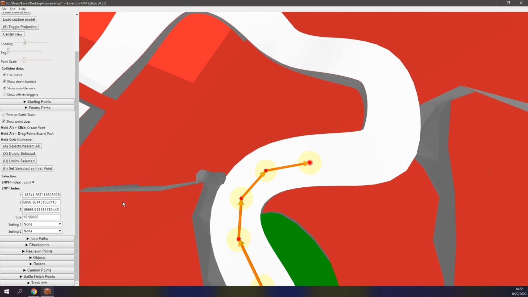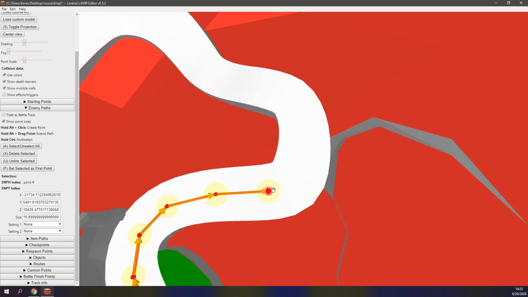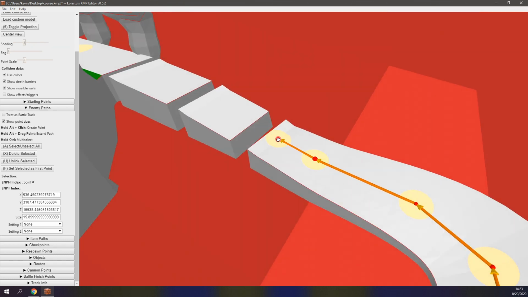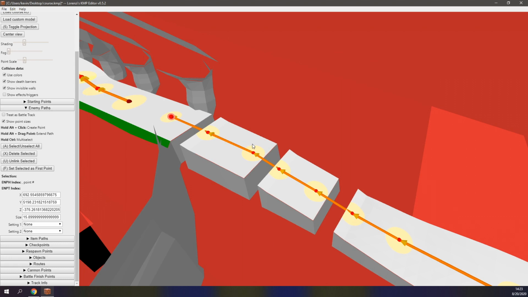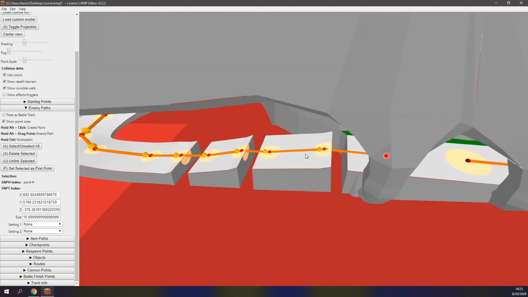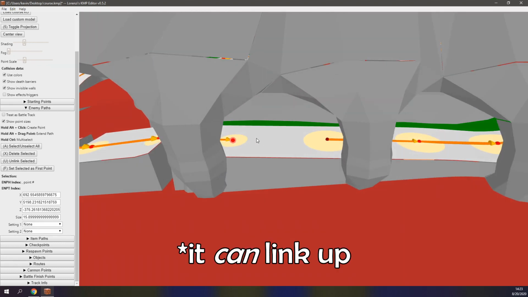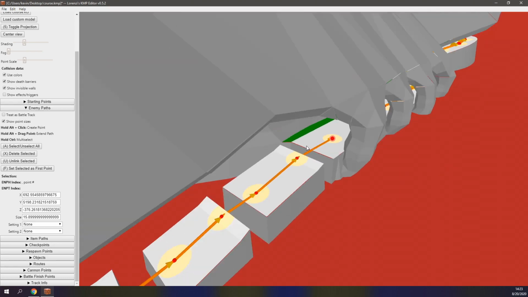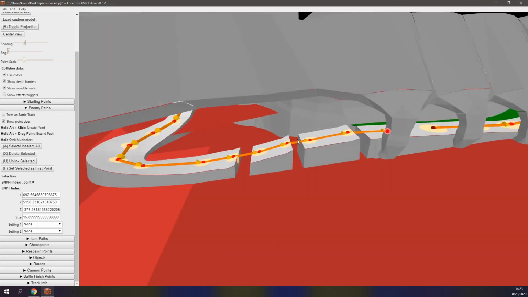So it just depends on what your track looks like. I'm not really sure what the best practices are for a ramp like this, but I'm just going to do this. There we go. Okay, and again, this doesn't actually link up, but that's okay. We're just going to leave it as this.